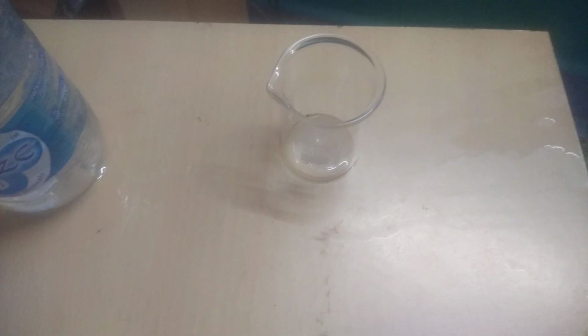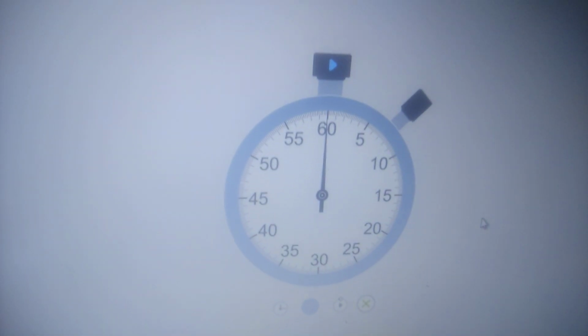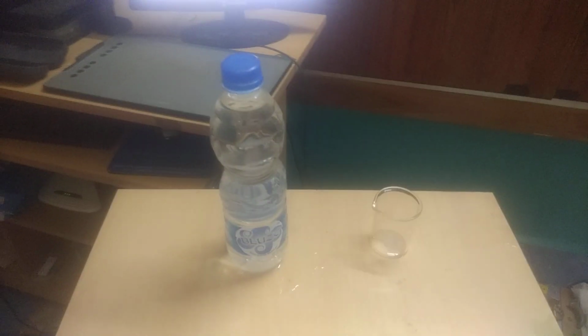It is a glass bottle. It is a 50 milliliter beaker, and here are a pen and paper, right? And this is our stop clock. What you have to find is the rate of flow of water into the beaker. That is a very tough experiment, so let us find an approximate value of the rate of flow of water.